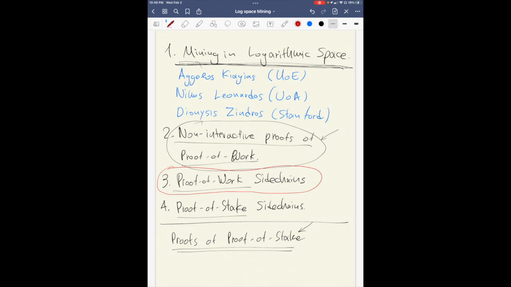interoperability, and it makes use of these NiPoPoWs, but without actually going into detail about how they work internally. So it's a good starting point because it uses the API of NiPoPoWs in a manner that's a little bit black box, so it's a little bit easier to understand. And then I think at least the first half of this paper, the mining in logarithmic space, that doesn't go into the security analysis, is also quite straightforward to understand, and it explains everything that I showed in this video. Including the full construction as well as intuition about these things, why they are secure and why they are also succinct.